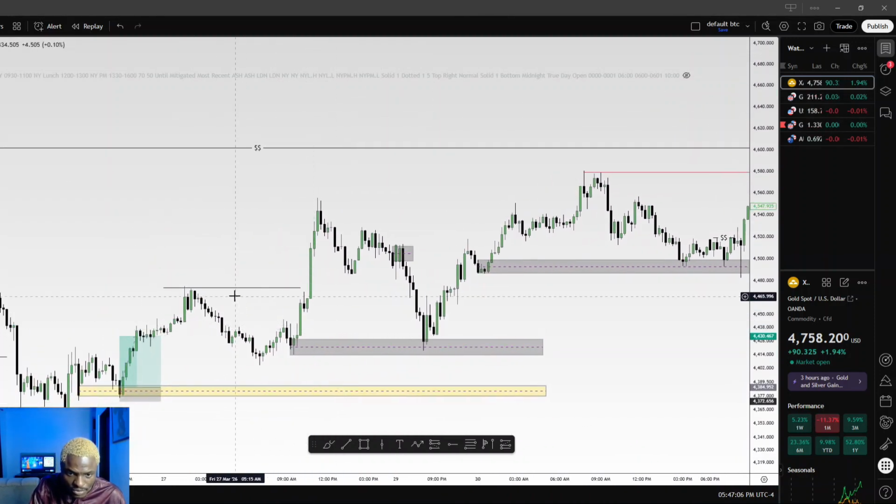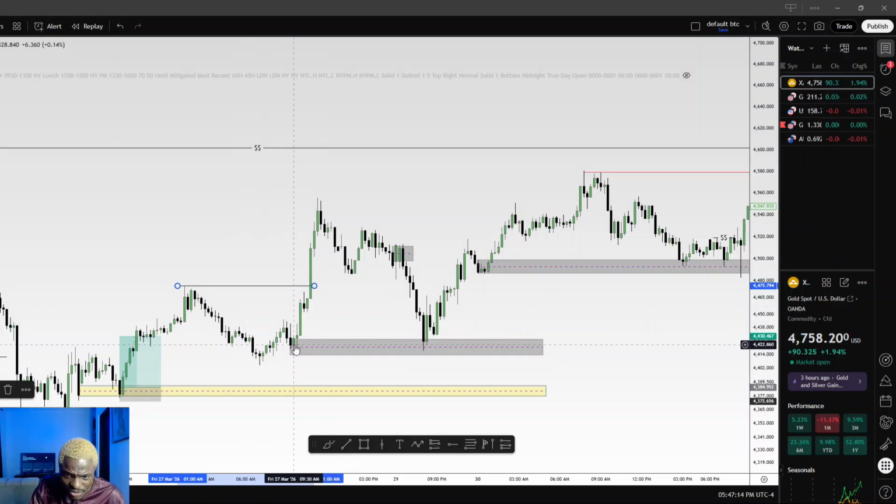So we have a break of structure here. This is how I trade. All my trades are very, very similar to this. We have a break of structure here. We have the point of interest that was responsible for the break of structure. After breaking this structure, look at this, there's that same thing that I draw. We have high, low. We have this break of structure. After breaking this structure, look at this pullback. This pullback did not get to our point of interest right here.